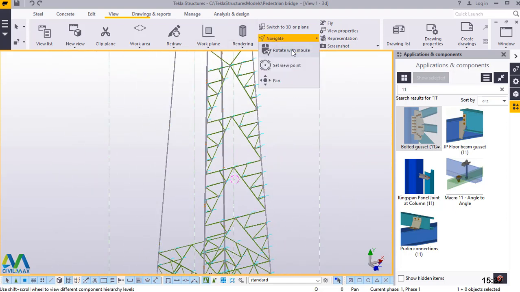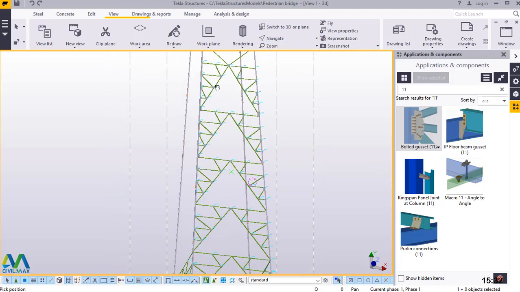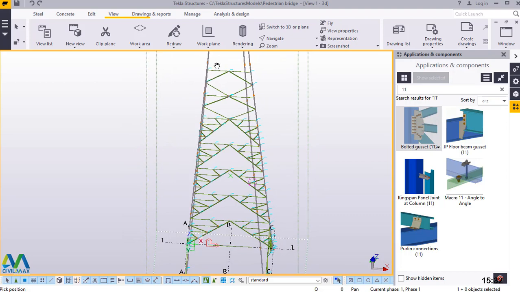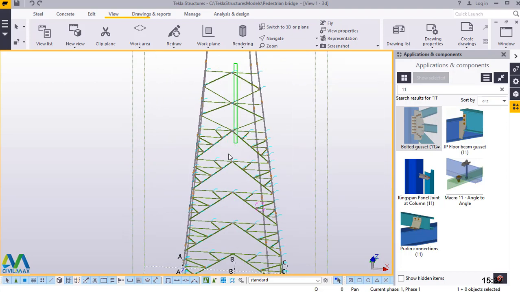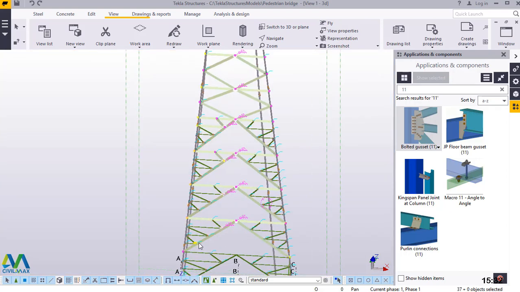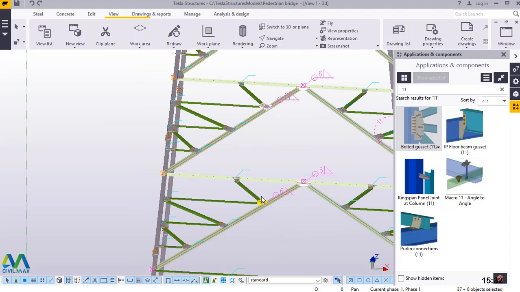Let me turn this in to a position that I'll be able to select perfectly or simply. Let's just select everything right there. Press Control and select everything. Press Control and select all this.